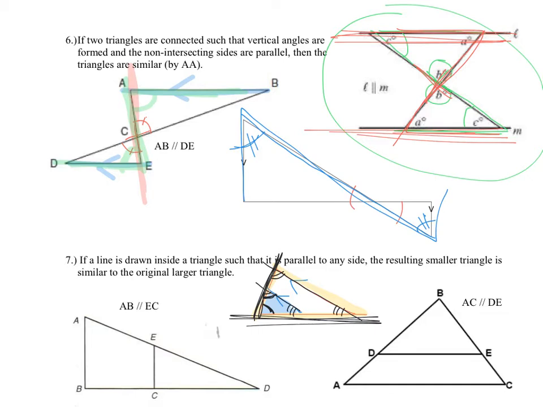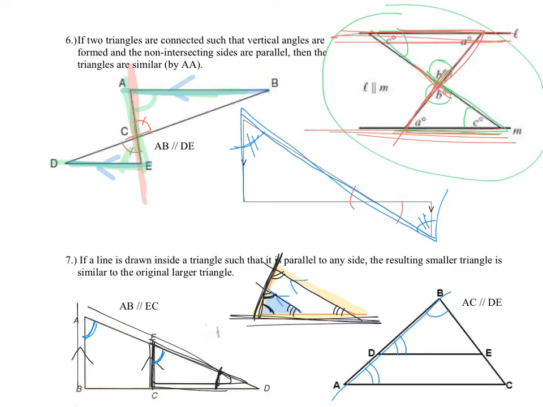Let's look at our 2 pictures here. It tells us that AB is indeed parallel to EC. That means that by AA, this right triangle is similar to my big triangle because they share this angle here. And then by corresponding angles, this angle is congruent to that angle. So by AA, those 2 triangles are similar. And then in our final picture, same thing. They both share angle B. So angle B is in both of the triangles. And then if this is a transversal, this angle is congruent to this angle by corresponding angles. And so again, my big triangle is similar to my little triangle.